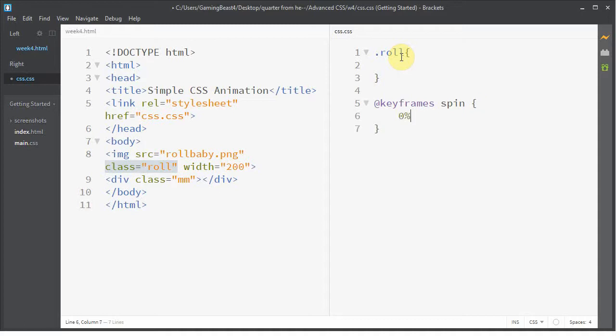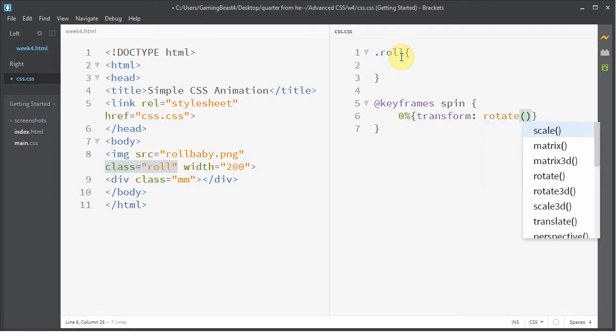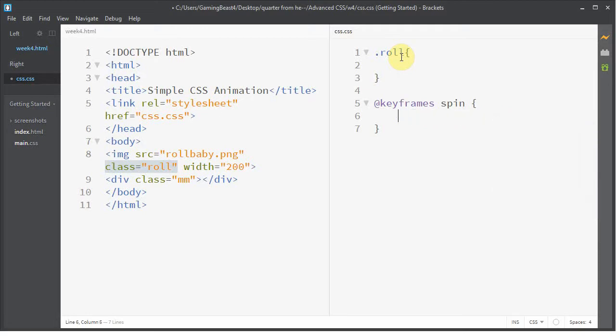So basically at 0% of the animation, I'm going to do a transform, and the transform is going to be rotate. Oh wait, hold on here. No, I don't want to do that. I'm going to not call this spin, we'll call it baby. Seems to make a little more sense. Okay, and there's kind of a shorthand that you can do here. If I don't put in 0% and I just put in 100% and then I define it, it's just going to take all of the styles that it had to begin with, and it'll just start from there.